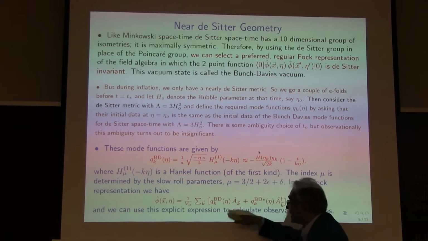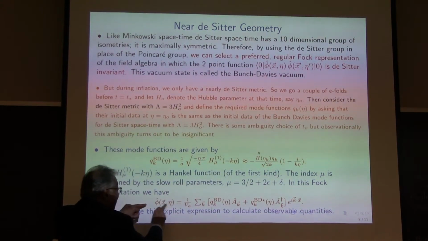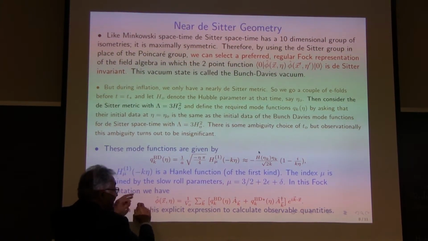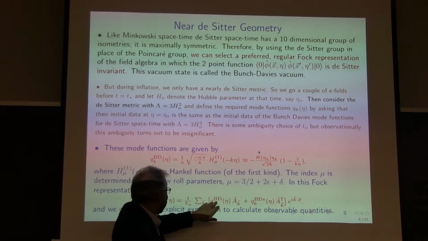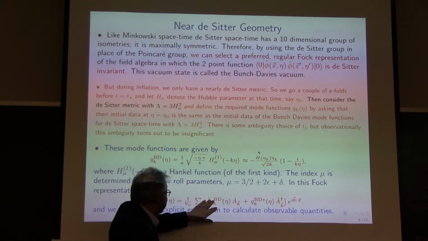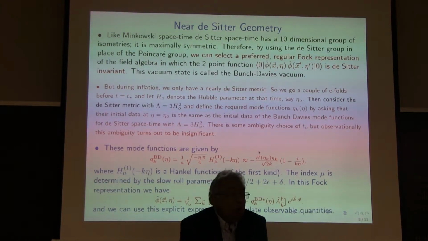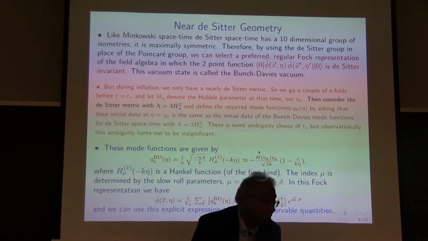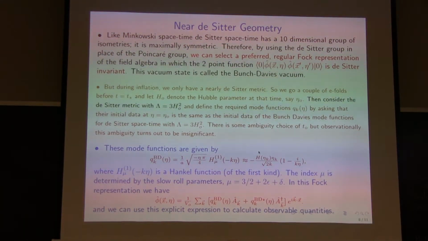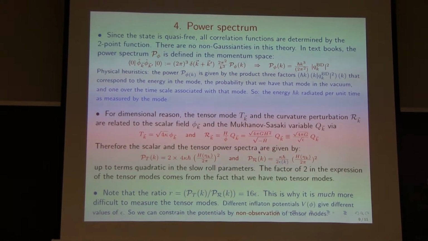We have this operator here, so I can take the product of these two operators, phi hat of x prime and eta prime, and calculate things. The statement is that I will get some probability associated with the vacuum state, so to say; it has vacuum fluctuations. And how many vacuum fluctuations does it have in any one given mode? The probability of that is encoded in k times the absolute value of q squared. This k is here just because of the Klein-Gordon inner product. Remember, in physical space-time, the Klein-Gordon inner product has a derivative operator. So when you go to momentum space, that derivative operator becomes k.